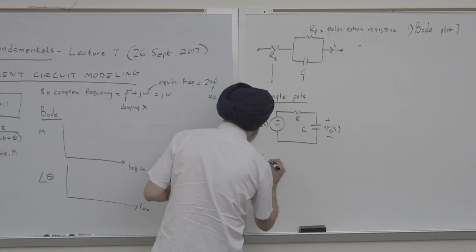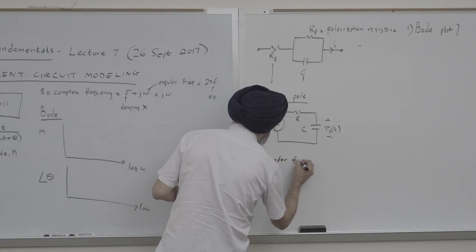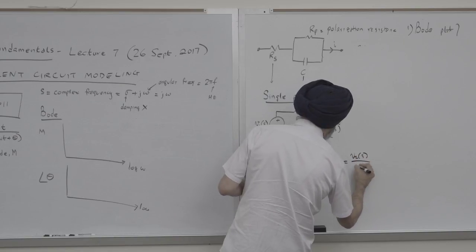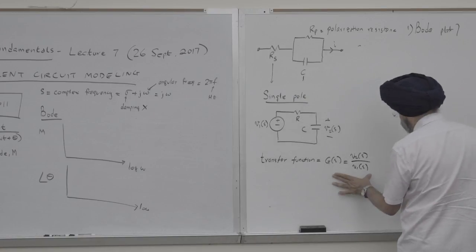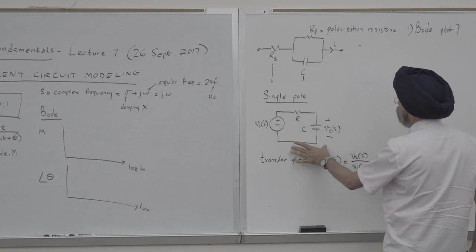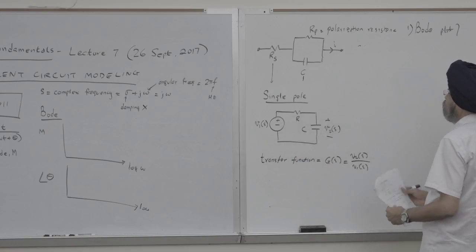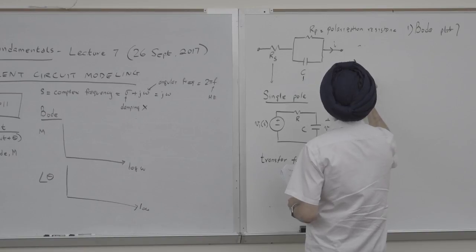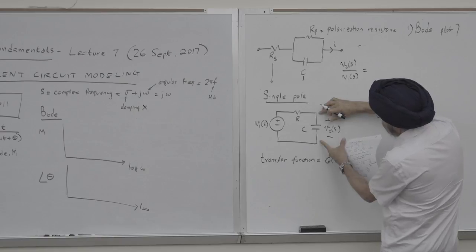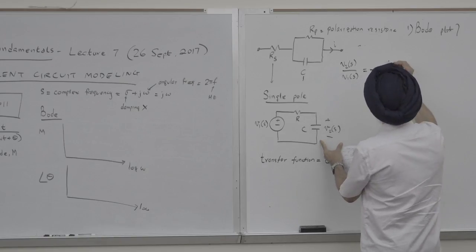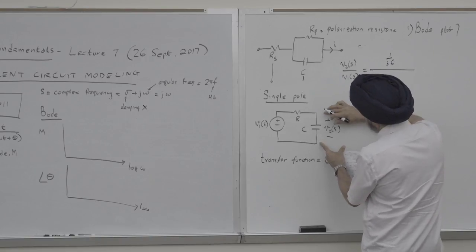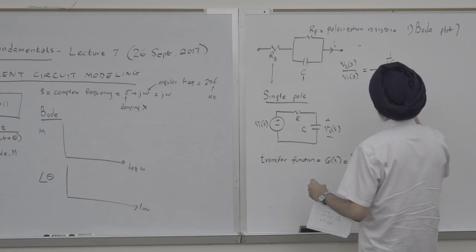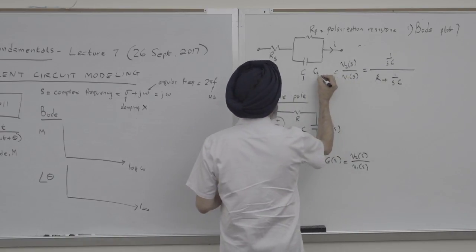So we have defined a new term called transfer function. I call it G of S, equal to V2 of S over V1 of S. So we want to plot the Bode plot of this for this circuit. The reason I picked this circuit is this is what we call a pole response. Let me explain what that is. V2 of S over V1 of S, if you do the math, V2 is proportional to the impedance across a capacitor, which is 1 over SC. And V1 is proportional to the complete impedance, so it's R plus 1 over SC. So this is our transfer function G of S.